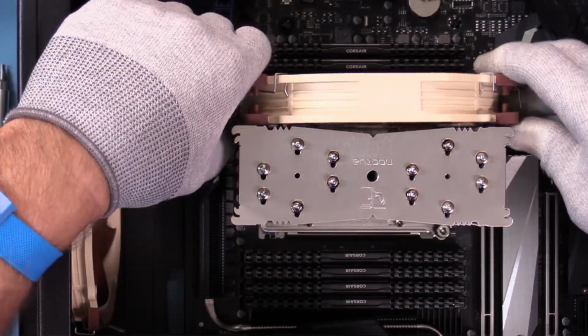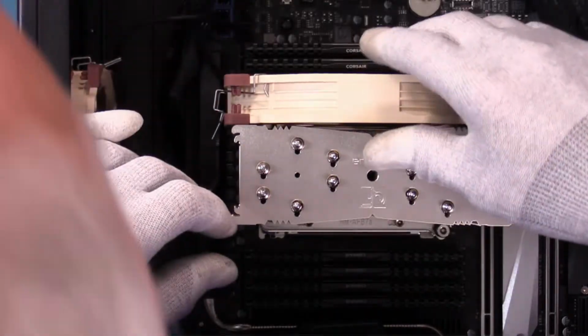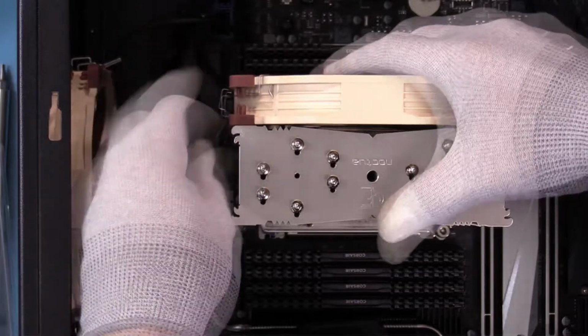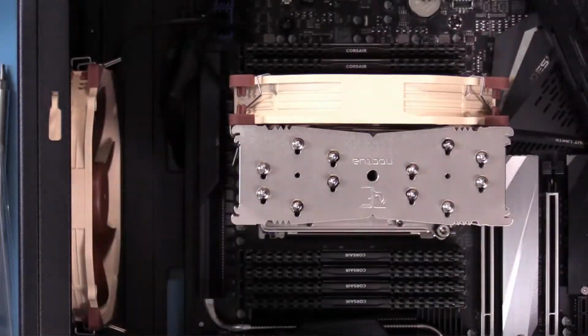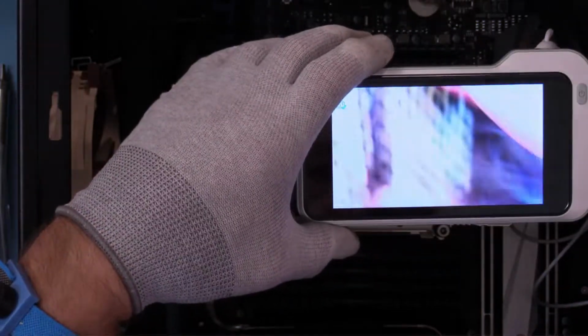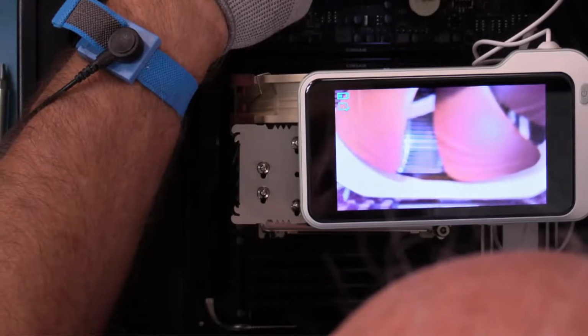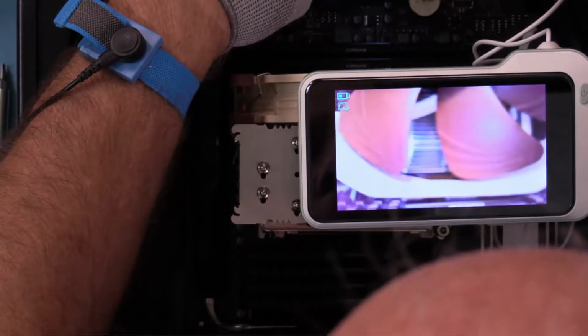I'm going to raise these up just a little bit to get above it because I am right on it. Raise it just a tad. Lock in one side, lock in the other side. Let's see how that looks. So we'll look at that from underneath, and I'll see if I can rotate this around. Okay, that gives you some idea how close the clearance is underneath there.